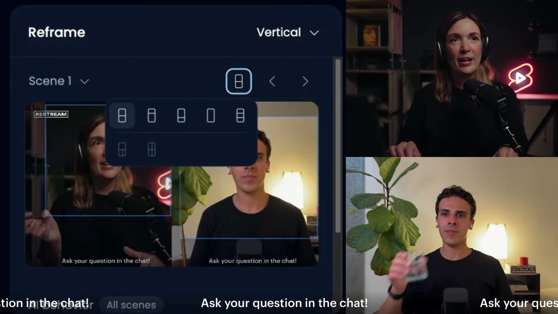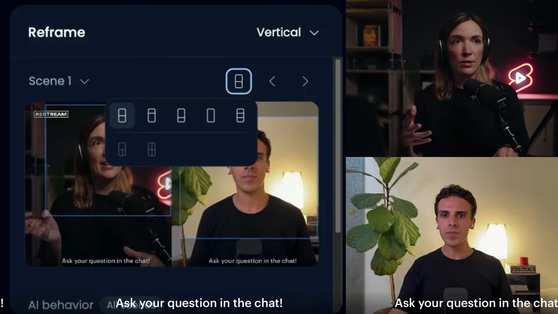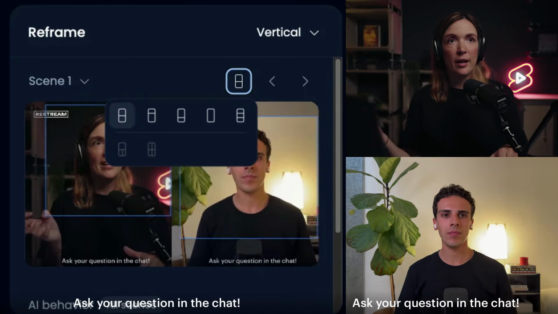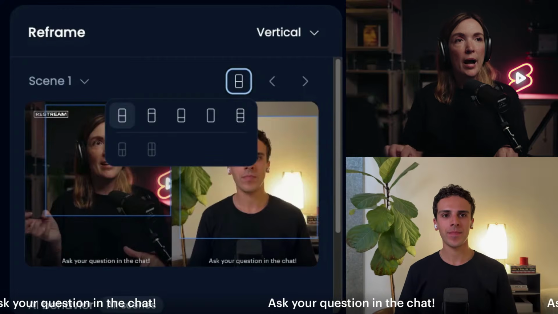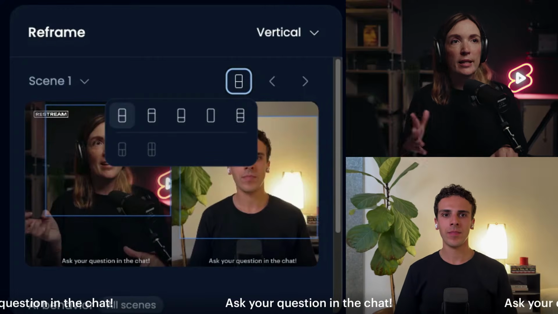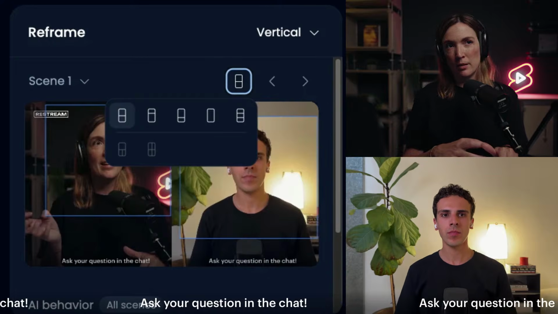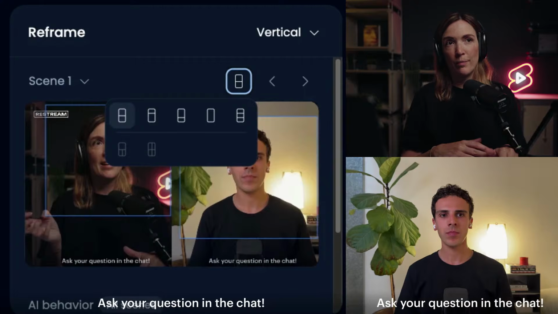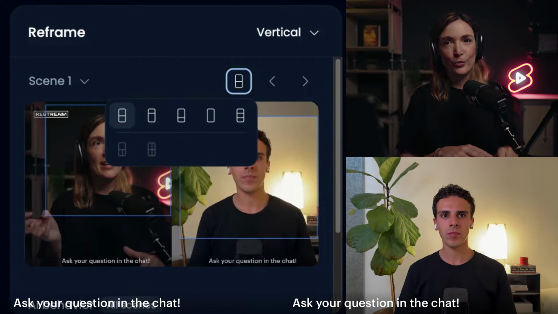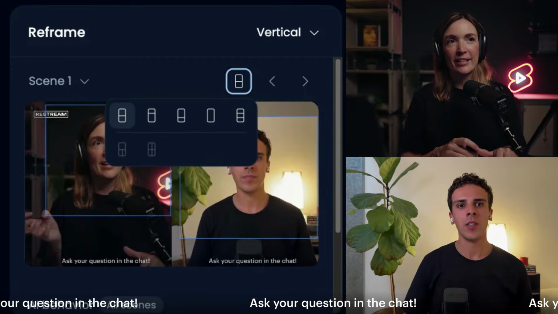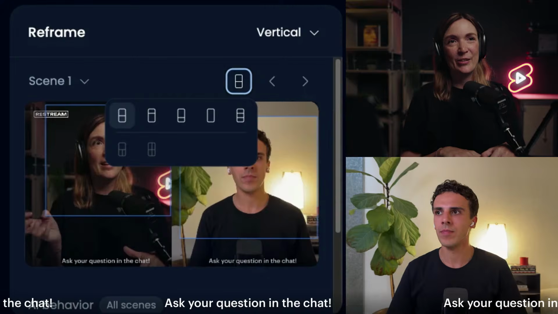We would love to break down if you have any favorite layouts, or layouts that you would like to see that are not listed here, and what the use cases for those layouts would be. I do think it covers most of the cases. So for people who have a lot of speakers, let's say not 4 but 8, what is your recommendation? How would you think about featuring a big panel in the short vertical clip?